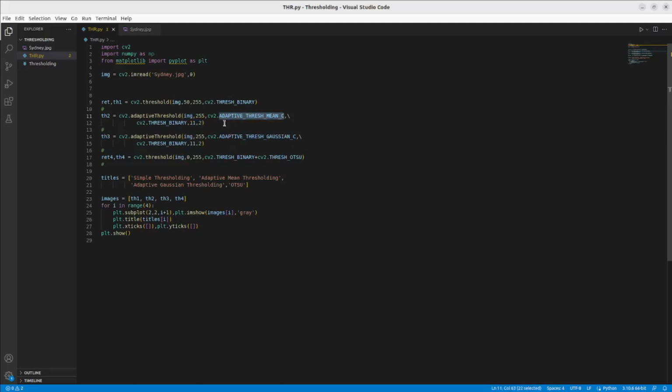In the adaptive thresholding method there are 2 types. One of them is ADAPTIVE_THRESH_MEAN and the other one is ADAPTIVE_THRESH_GAUSSIAN. The threshold value in ADAPTIVE_THRESH_MEAN is the mean of the neighborhood area minus the constant C value. In the Gaussian version, the threshold value is a Gaussian weighted sum of the neighborhood values minus the constant C. The block size determines the size of the neighborhood area, and C is a constant that is subtracted from the mean or weighted sum of the neighborhood pixels.